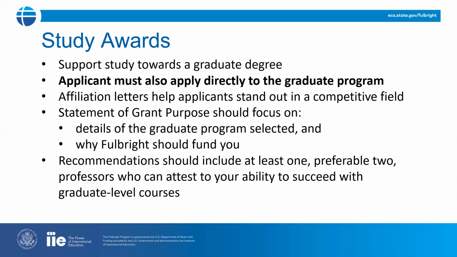So study awards are still relatively new in Fulbright. A lot more countries are adding them to their offerings, and these support study towards a graduate degree. In 99% of cases, that's for a one-year master's degree. There are a tiny handful of options that might extend to a second or third year of funding from outside Fulbright, or that they are supporting the first year of a grad degree, and then you're expected to fund the remainder if it's longer than a year.